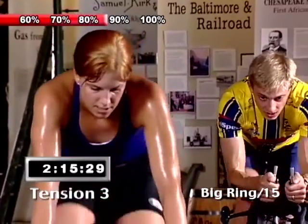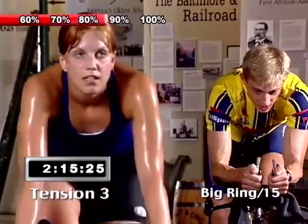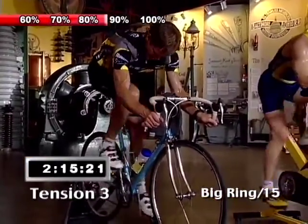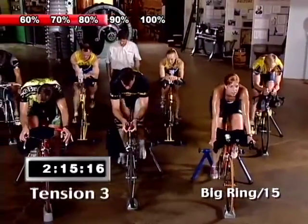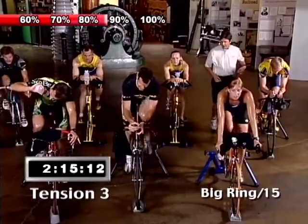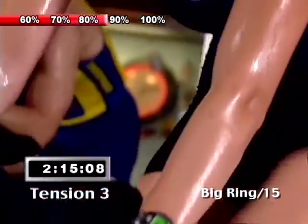Good rhythm. Let's go, let's go. Turn that tension up a little bit more, Krista. Crank that tension up just a little bit more. There we go. Now you're talking. That's good cadence. Round 80 RPMs. Good rhythm. 30 more seconds on this gear.